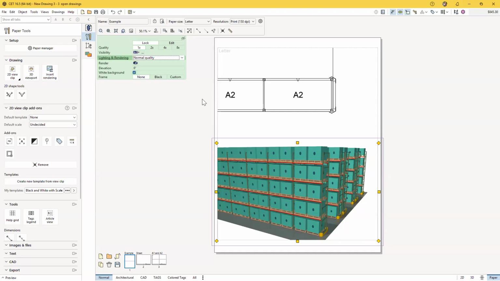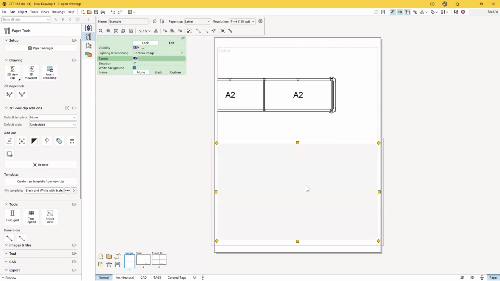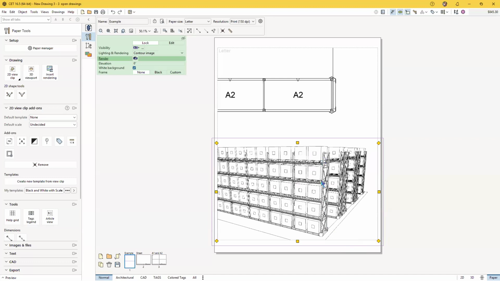And if you want to do a really nice rendering, do it in Photolab. We're going to talk about Photolab here in a minute. But for now, if you're going to use just a regular 3D, that's when you're going to want to do this normal quality. Now, you can also do a contour image. A contour image is going to create a line drawing that's all black and white for you. Here we go. We'll give it a few seconds. There we go. Okay, so now we can see that contour image, that line drawing of that particular bay.